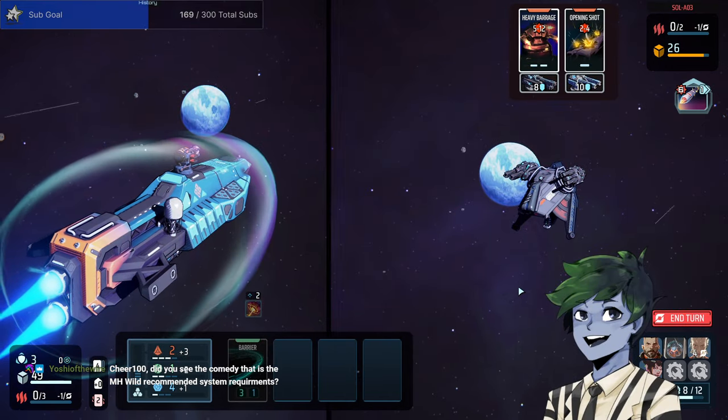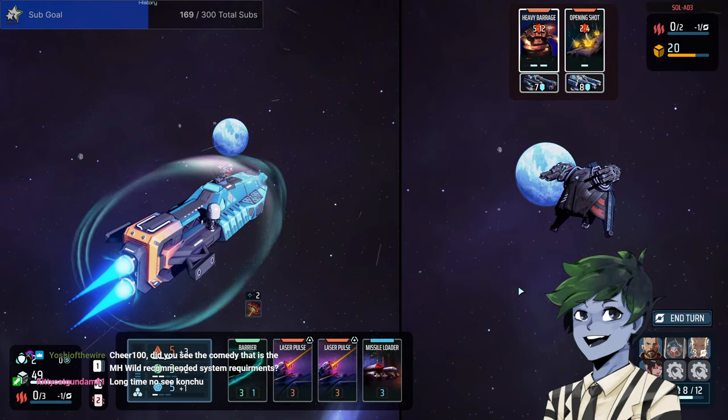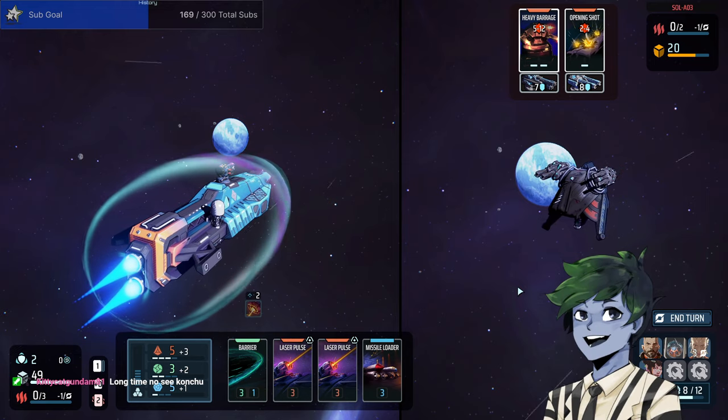The cheer didn't work because of the comma, but either way, did I see the comedy that is the Monster Hunter Wilds recommended system requirements? I actually didn't, no. I presume that means there's something bad about them.